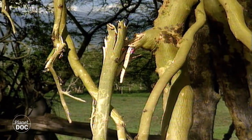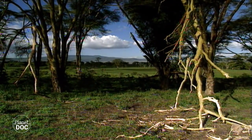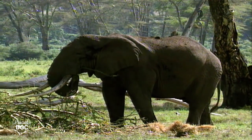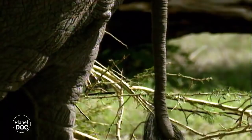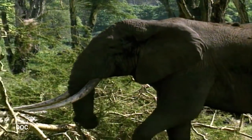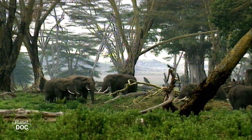Today, the Larai forest's ecosystem is in jeopardy. Climatic change has brought a shift in the water table and aquifer levels, and the acacias are dying of thirst. Furthermore, a formidable enemy that feeds on young leaves and bark is joined in the process of destruction. The African elephant, which is born at 100 kilos, can end up weighing as much as 6 tonnes as an adult, consuming some 300 kilos of food a day. In the dry season, 70% of its dietary need is satisfied by trees, placing excessive demand upon the withering Larai forest. Only adult male elephants live in Ngorongoro, the crater lacking sufficient vegetation to feed the large herds made up of females and their offspring.